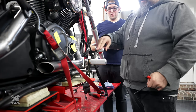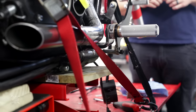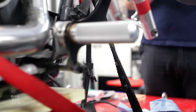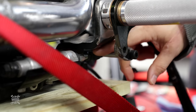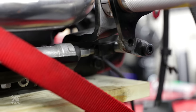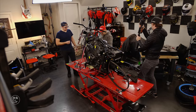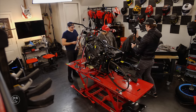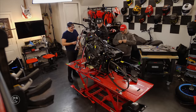God, having that made out of a single part is nuts. Now we have a good working rear brake master cylinder and plunger. That now allows us to use the adjuster that's down here that we modified last week, and we could actually change the pitch of the brake lever to a usable position for our seating position. So this is our pin for this side. We already made our own pin for the other side, and we got a new piece of hardware for that as well.